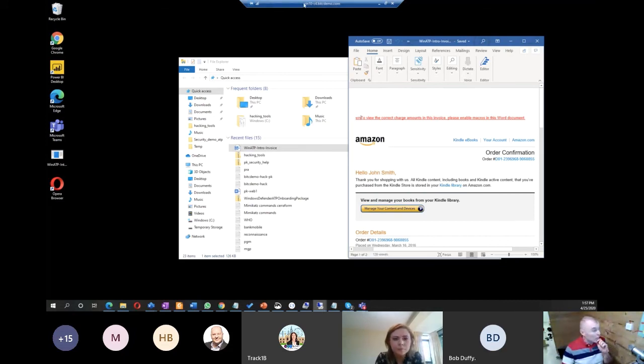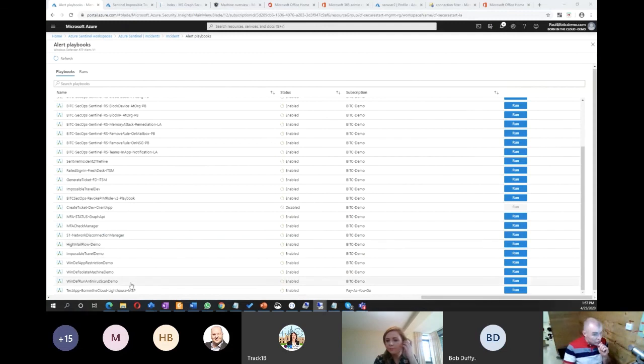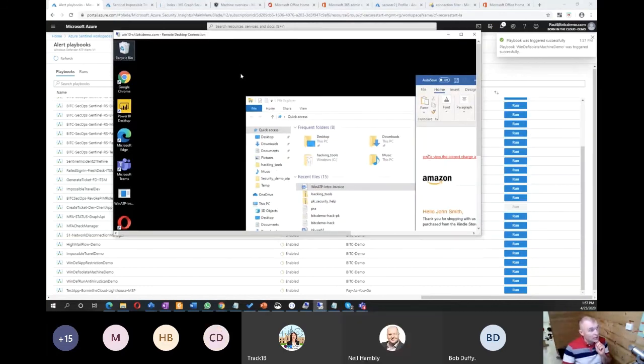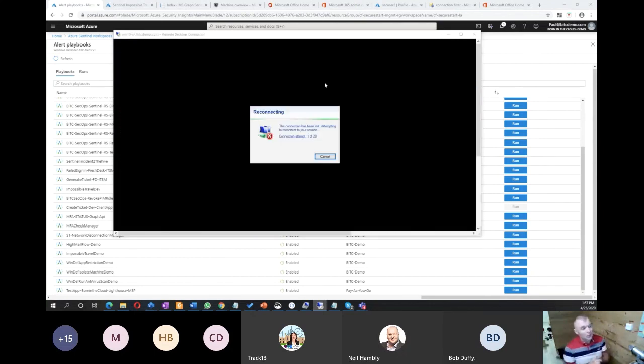And then very quickly, my last one is I'm going to isolate that machine. I just hit run, and I'm going to show you this in real time. Look, I've already lost access to that machine, and that machine's sitting in Virginia and I'm in France. That happened in 4 seconds. It sometimes takes a few minutes for the stuff to come in, but we can respond super quick, and boom, I've just lost it completely.